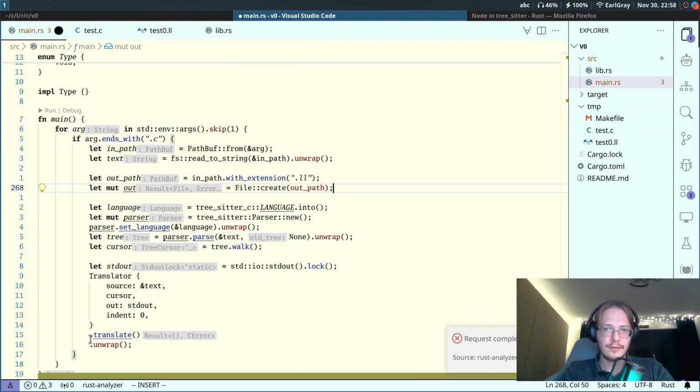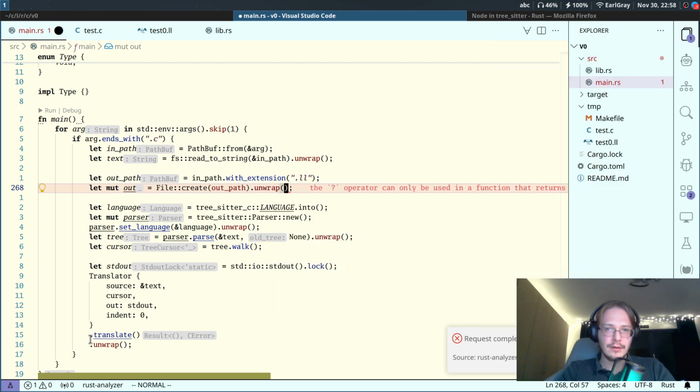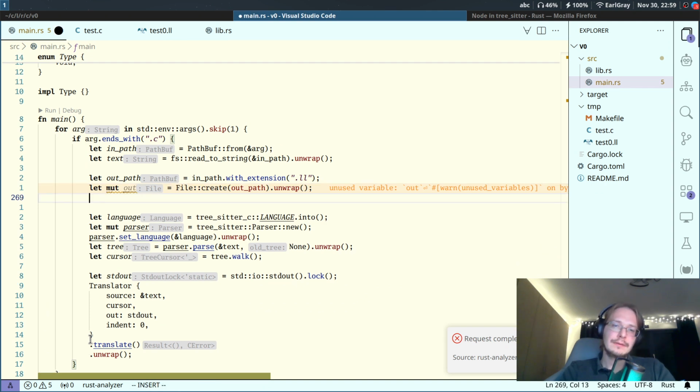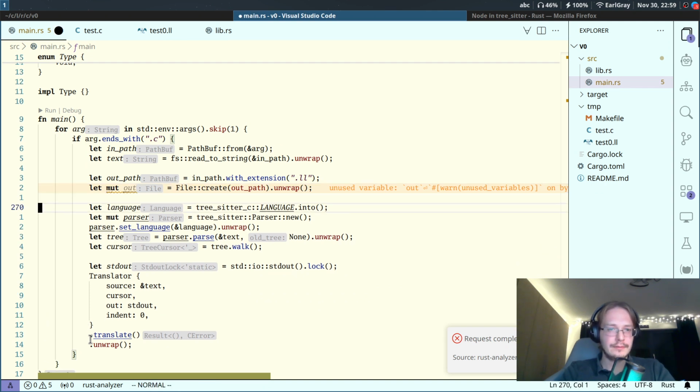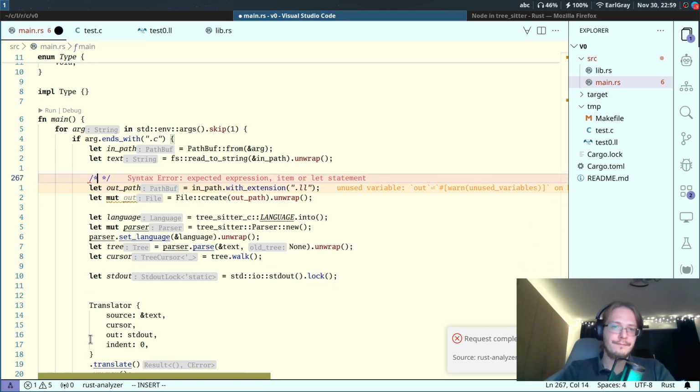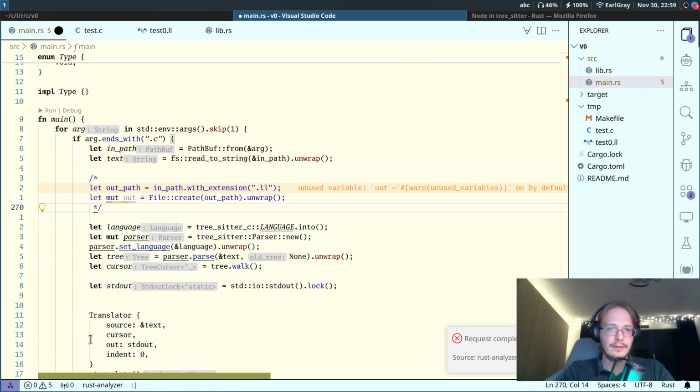Out path. Yeah, maybe it will fail. That's fine. Now yeah, I cannot say I like this. That's fine.